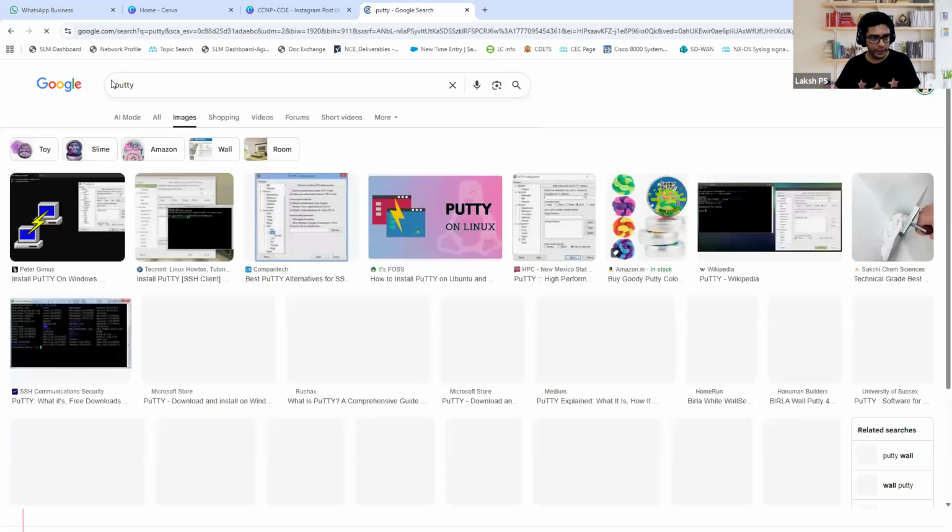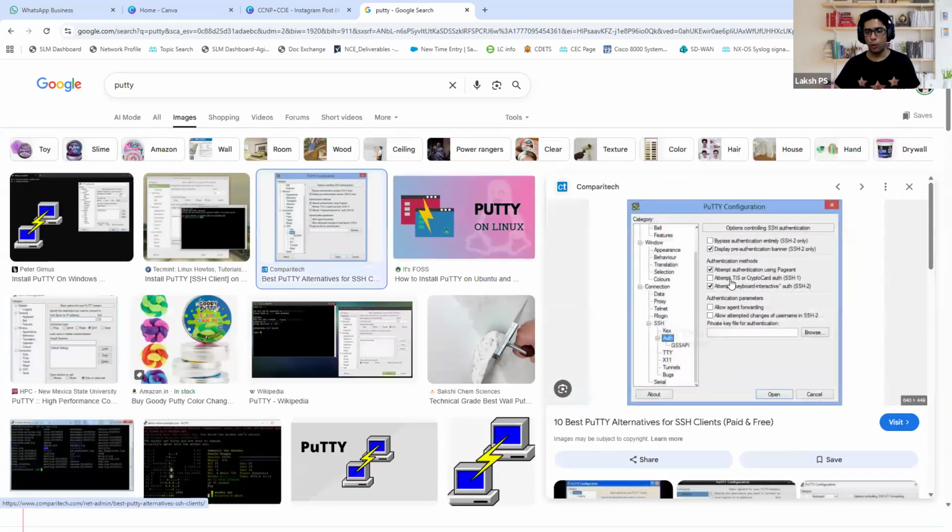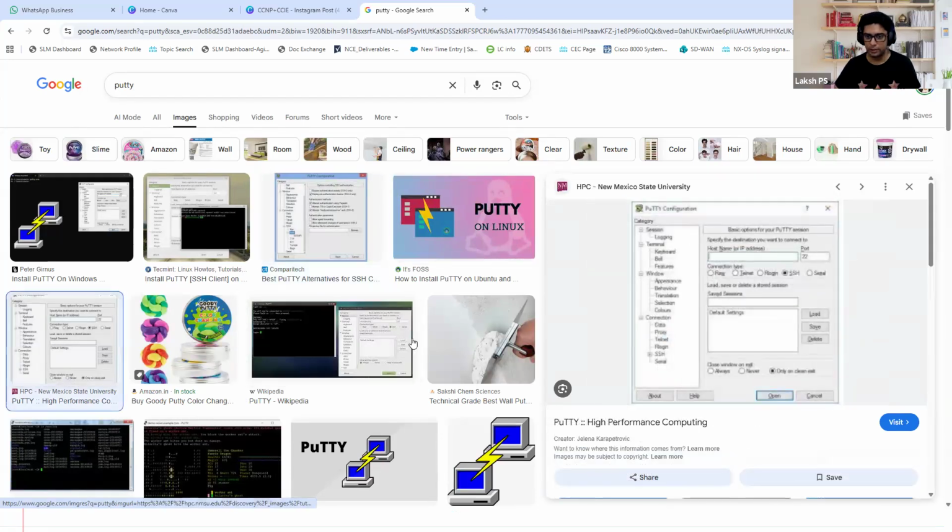PuTTY is basically an emulator. When we open PuTTY, it would basically look like this. The moment you open PuTTY, this is what the dialog box would look like.